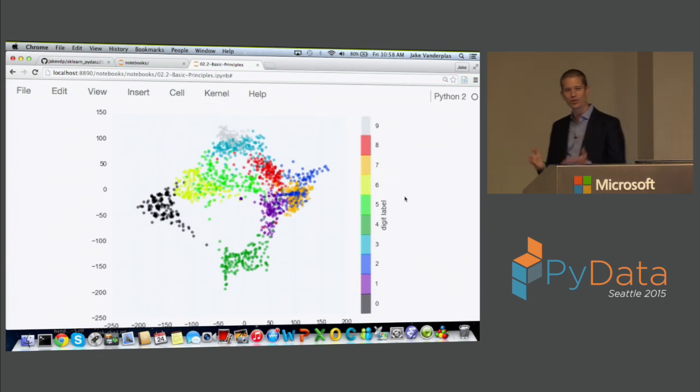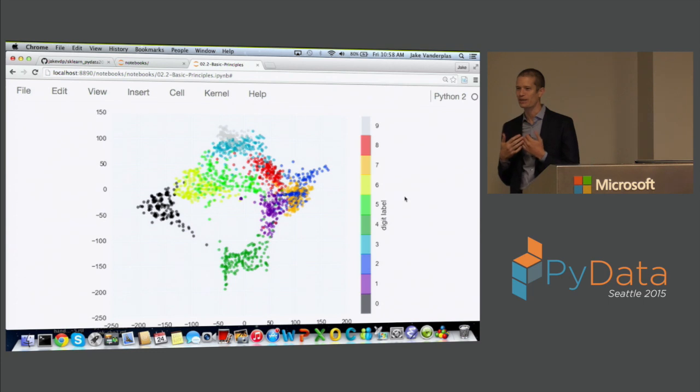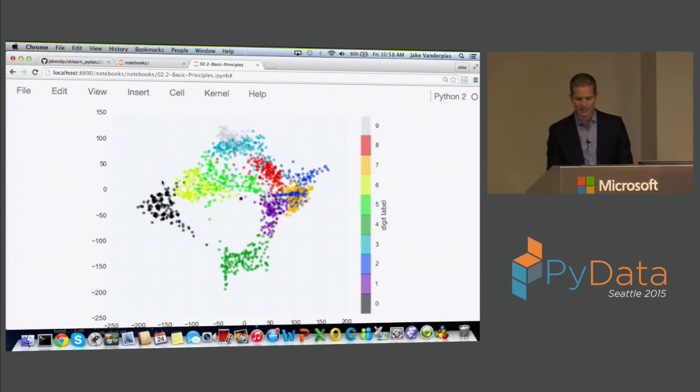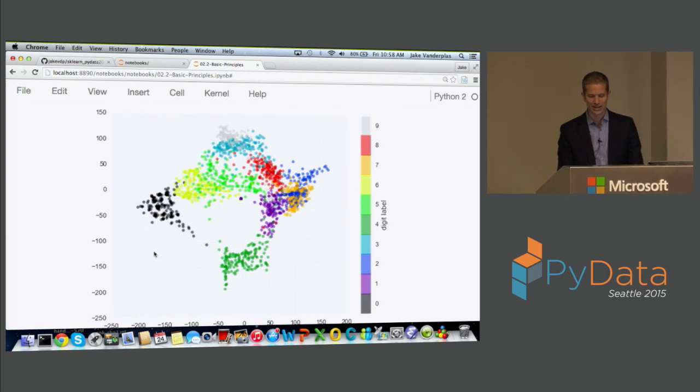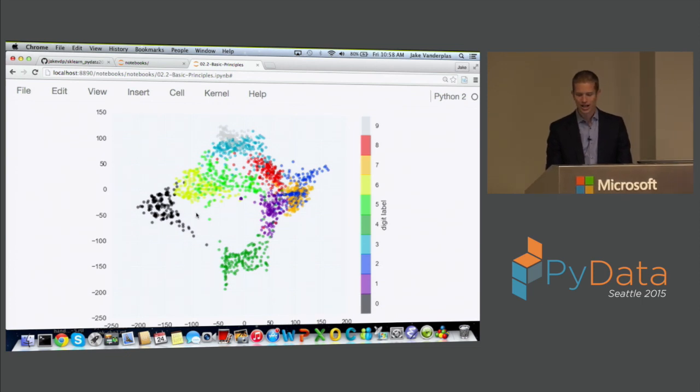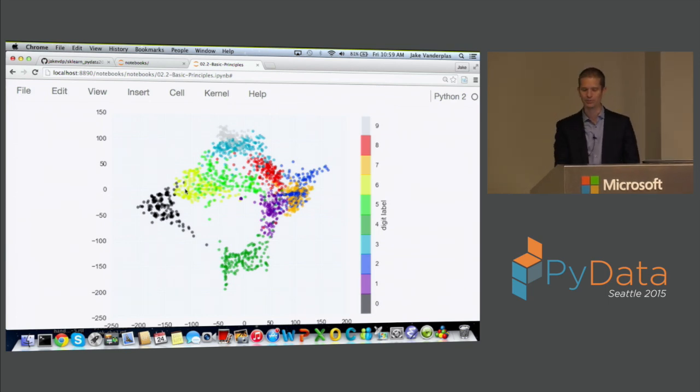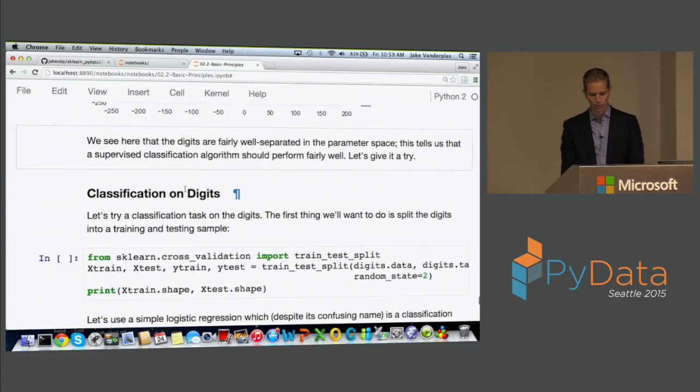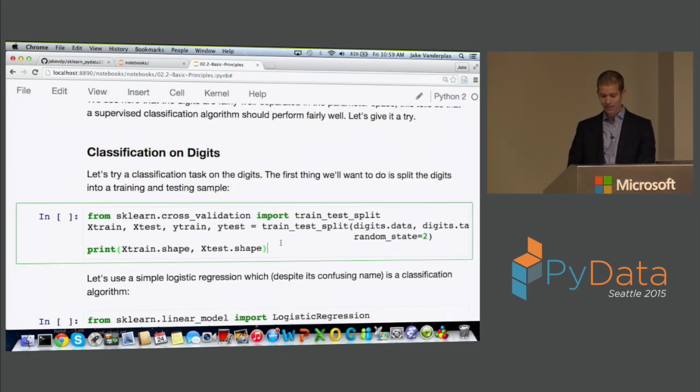So this gives you some intuition about whether a classifier would be able to easily separate out these digits. You'd expect that a classifier would probably be pretty accurate at identifying zeros, but then the zeros overlap with the 6s a little bit, right? Because if you draw a 6 in a sloppy way, it ends up looking a little bit like a 0, right? So this is just a cool way to see what's going on in the data.